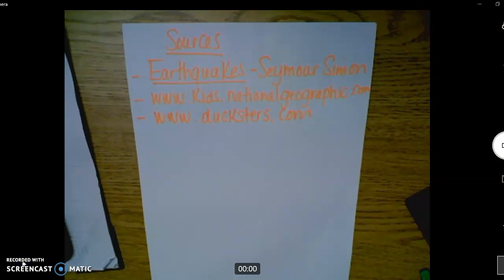Today you will have the rest of the writing time to take notes. Remember, you need to have notes from at least 3 sources. You will want to add more information to the earthquake graphic organizer so that you have enough details to write about and details to cross off for the next lesson.